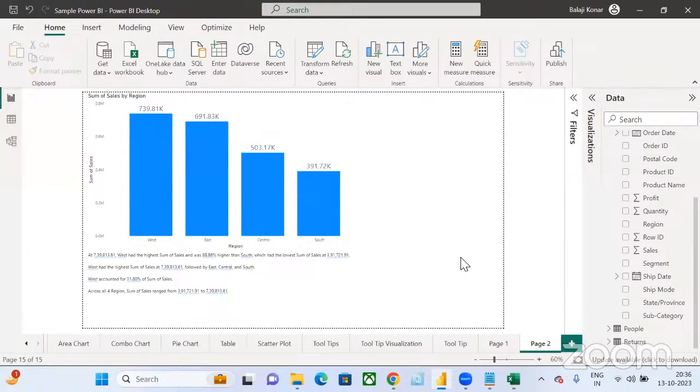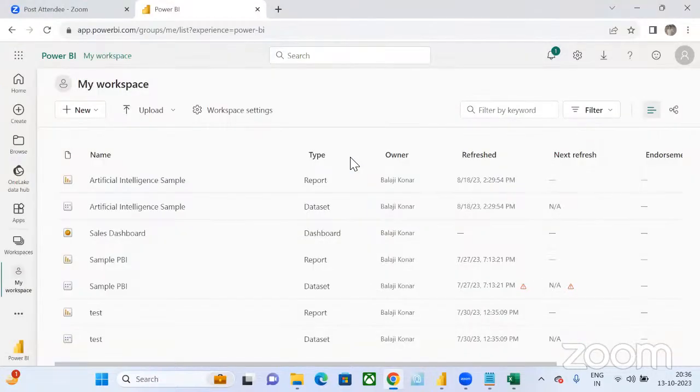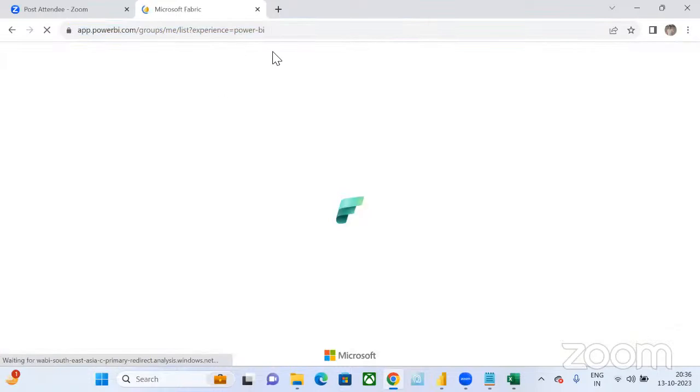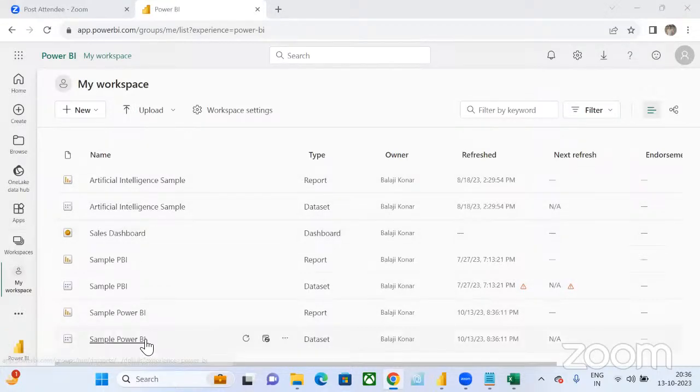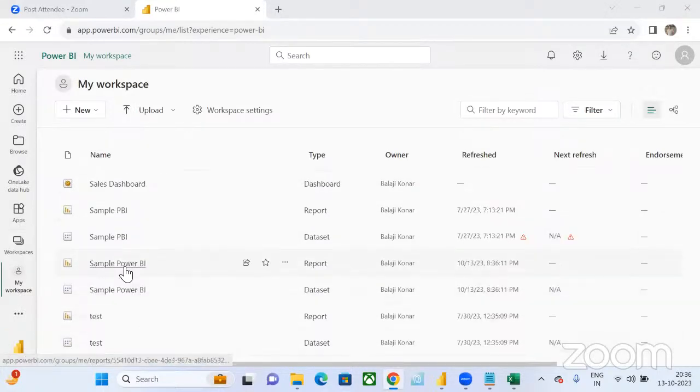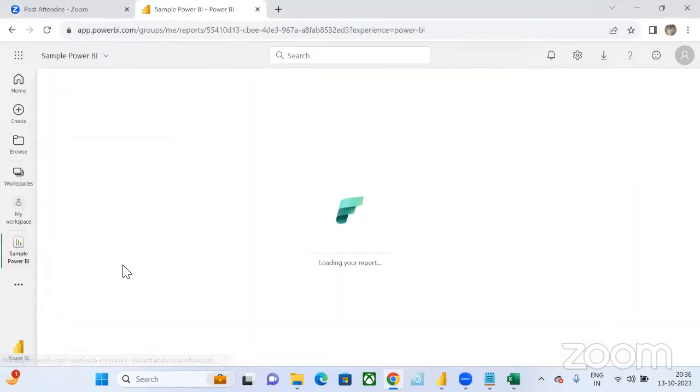Now I go to my workspace. Where is my workspace? This is my workspace. I just refresh this particular link. Can you see a sample Power BI, which was the name of my particular dashboard, is getting uploaded over there.